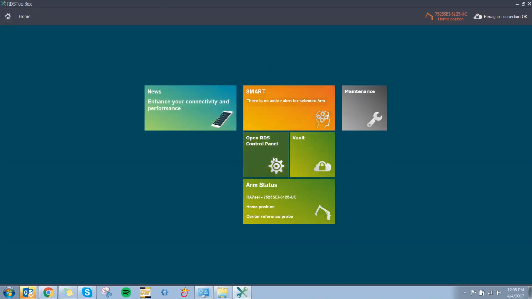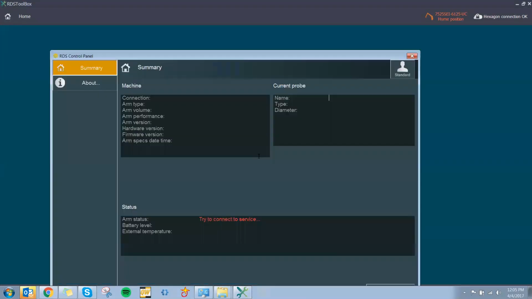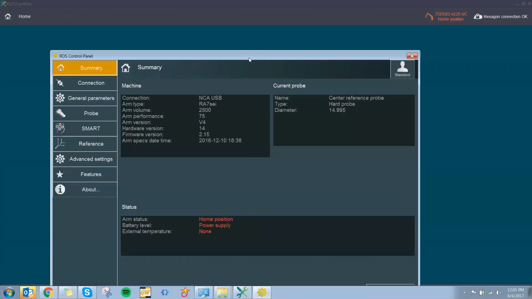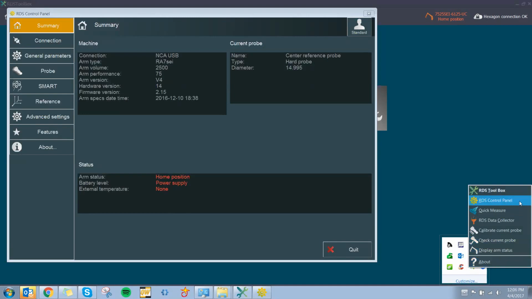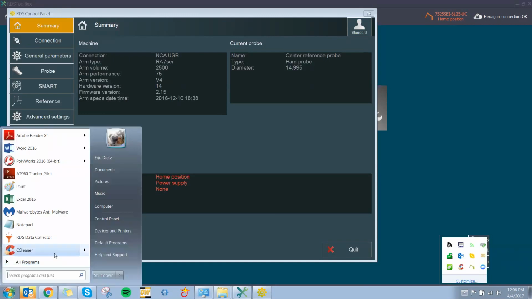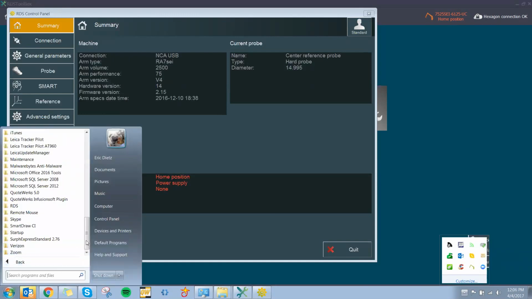If we move down, we have access RDS control panel. This opens up the ARM's control panel. You can also access it from the RDS icon, second one down. Same thing with the Start menu, right there.